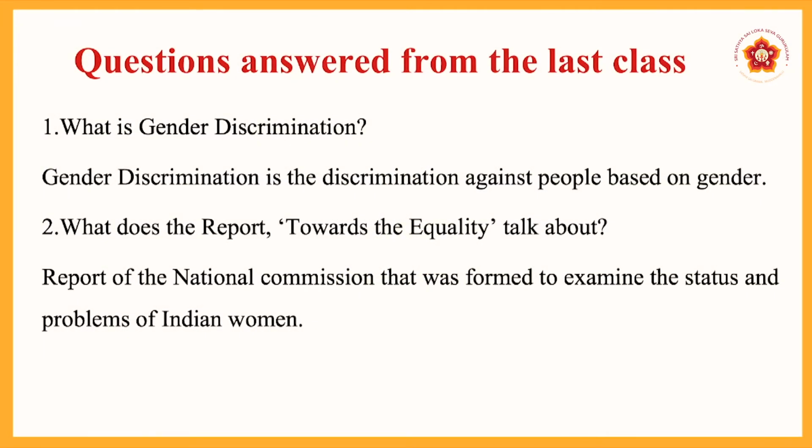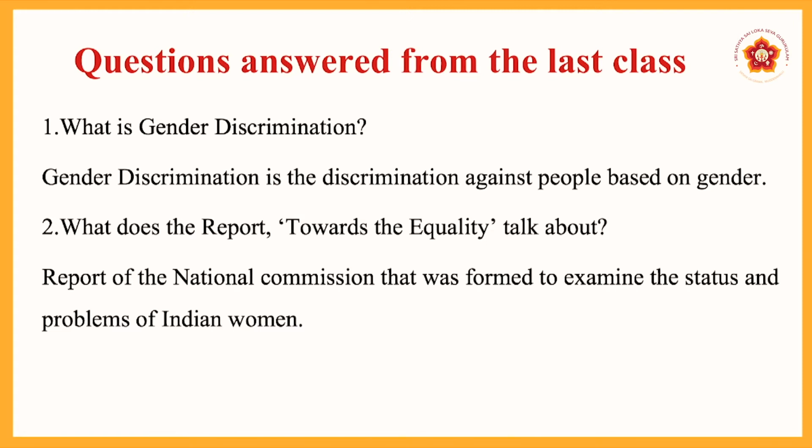The question was, what is gender discrimination? And the answer was, gender discrimination is the discrimination against people based on gender. That means, when we consider that this particular gender is higher and this particular gender is lower, we create a kind of discrimination on the basis of this idea of inequality.